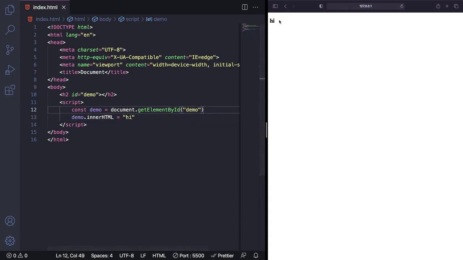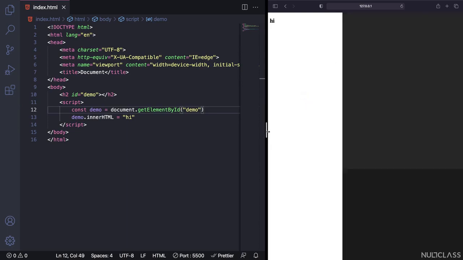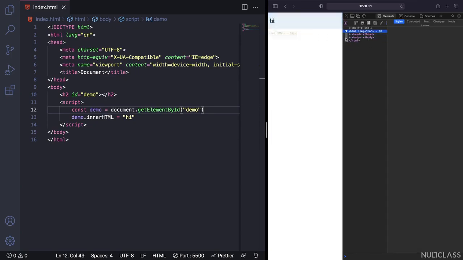So now you can see in the browser that the hi is in the browser. Let me just open the inspect element. You can go and see the source code of any page through inspect element in the browser. So now here is our entire HTML document. You can see whatever is present here will also be present here.